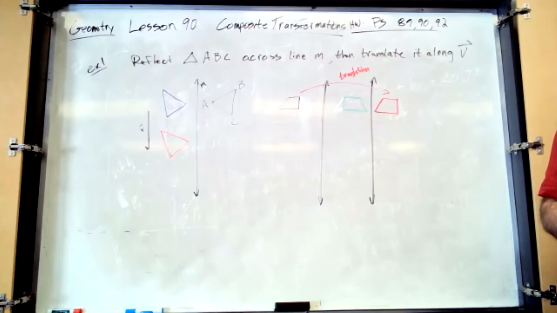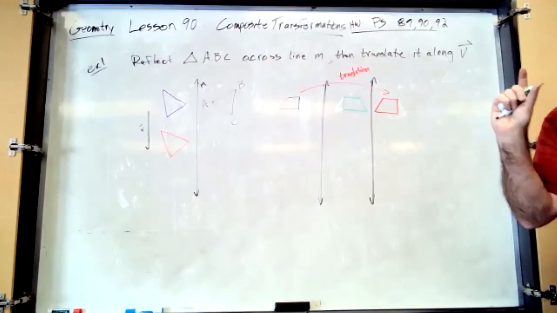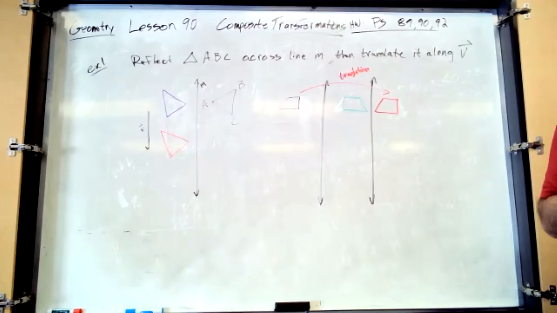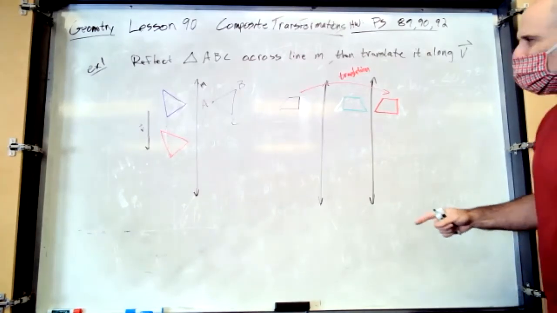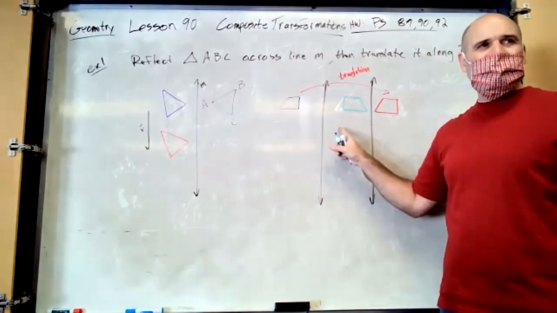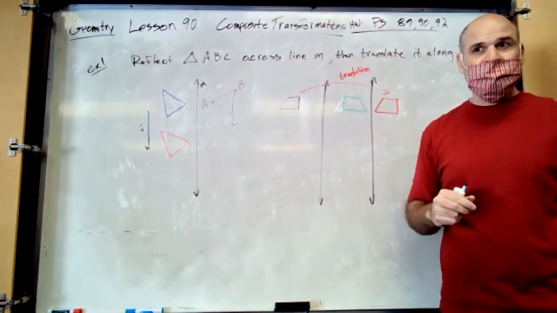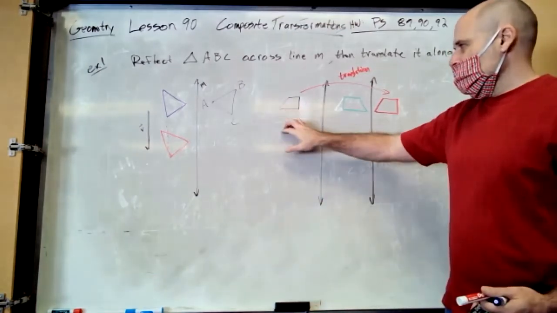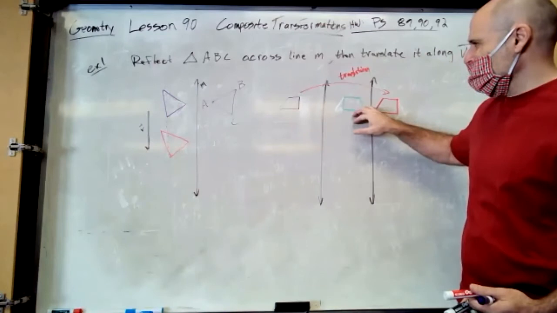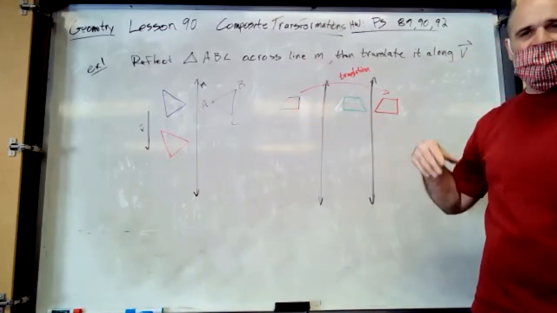What do you think will happen if you go three parallel lines? Is that a translation? Nope, because it's the opposite orientation. So what's your theory? If there are an odd number of parallel lines that you're reflecting over, it's not going to be a translation, but if there's an even number, it's going to be back to the original. Now, what could you call this though? This reflection is not a translation, but what's the other transformation called? A rotation. Do you think this is a rotation? Well, no, because it's not upside down. So rotation doesn't really work.